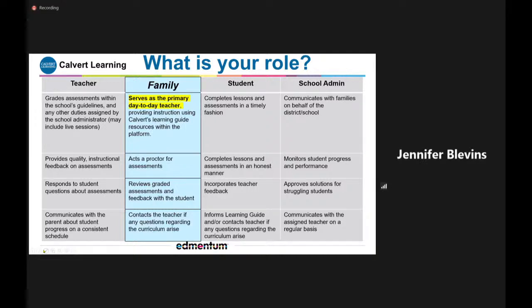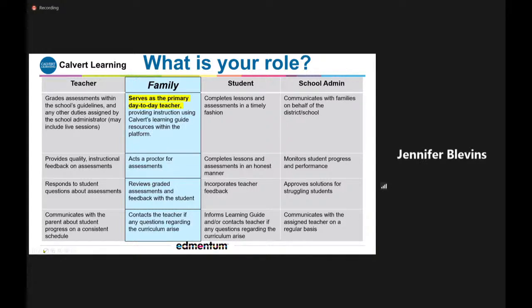However, they're not going to be on the phone with your student all day, every day, making sure that they're doing their work. They're going to be there to grade your student's work and provide extra support. They will also do recorded lessons and things like that. But in terms of making sure that your student gets logged in every day, and making sure that there's someone there who can help answer some questions that they may have, that role falls to you as a member of the student's family. And so we call that family role a learning guide role.